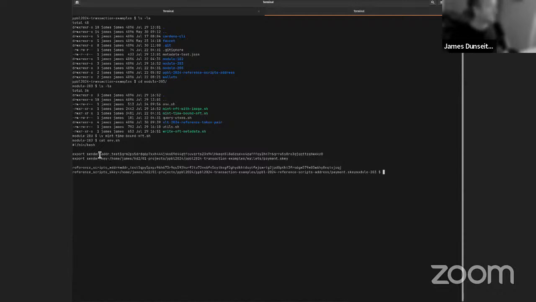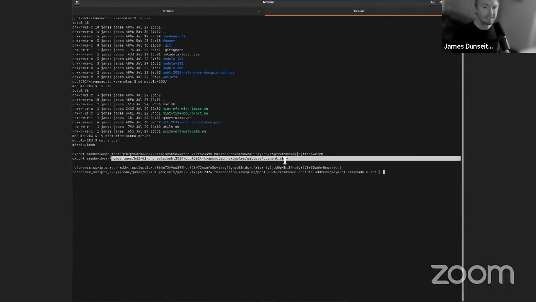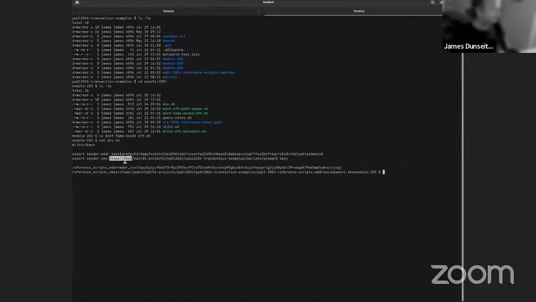I have a sender address, like I just mentioned, and then the path to a signing key. And if this wasn't on pre-prod, it would be irresponsible of me to be sharing my screen like this, right? I'm here on a computer that's hooked up to Zoom and I'm showing you the path to an S key.